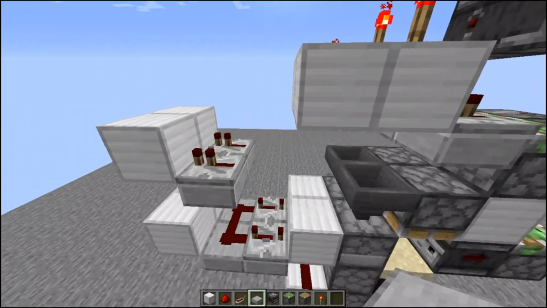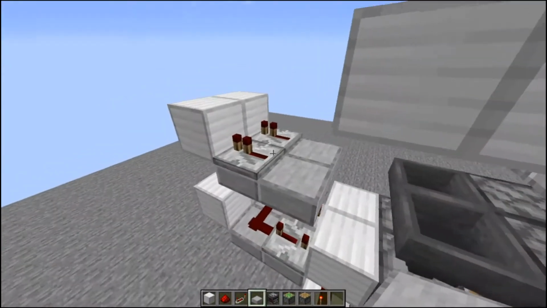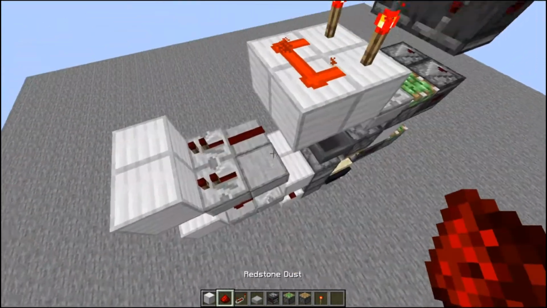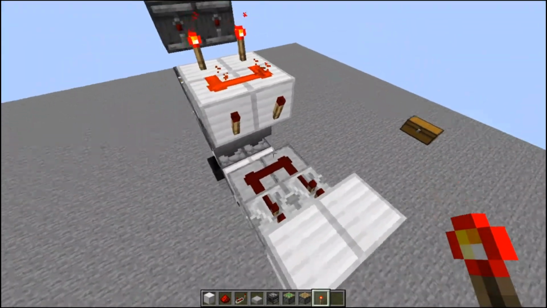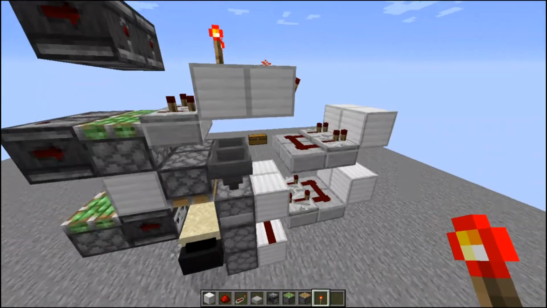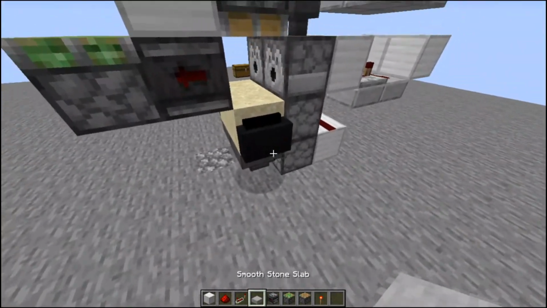Oh, nope, that's not it. Sorry. You're going to put two slabs right behind those repeaters with redstone dust on top of them, and then repeaters right on top of there, just like that. All right. Next, here, really quickly.